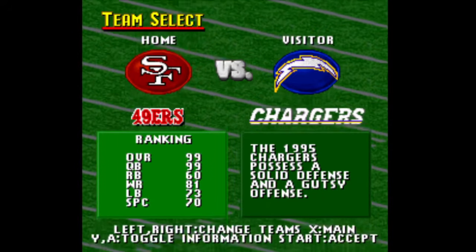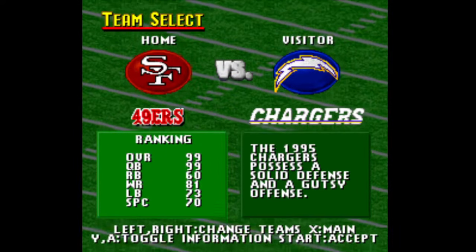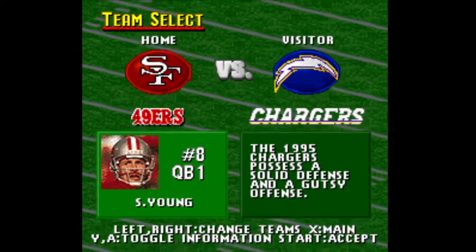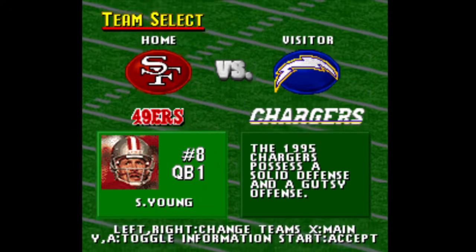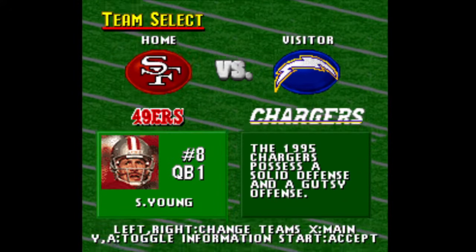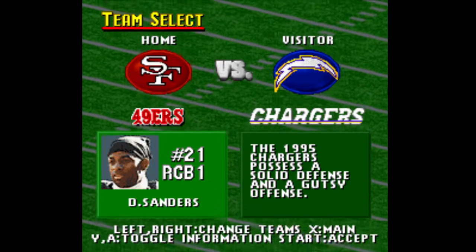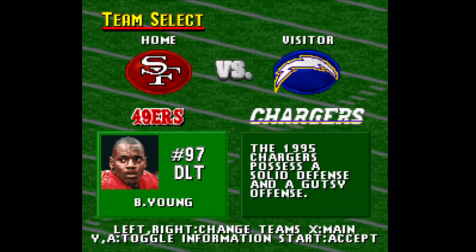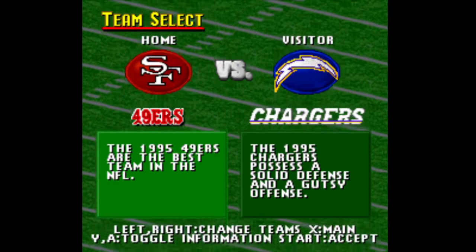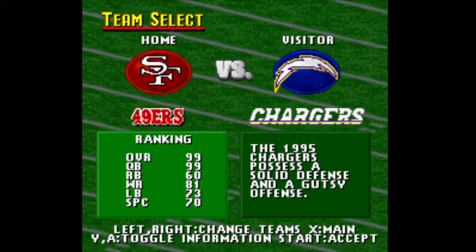You can see every team's overall ratings, quarterback, wide receiver, of course, they're stacked. And pretty cool, there's some images of certain players in the game that you can see. You can go through who those players are here, I guess to give you an idea of who the star power is on your team. So obviously, Steve Young, Deion Sanders, Jerry Rice, Brent Jones. And you can kind of get a feel that this is a passing team from that.